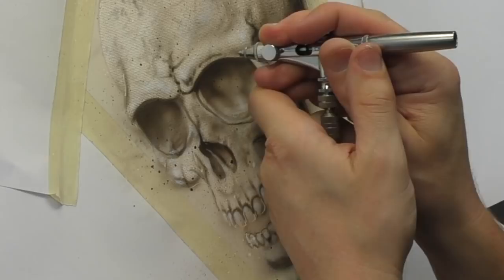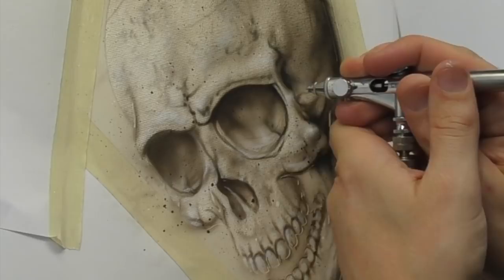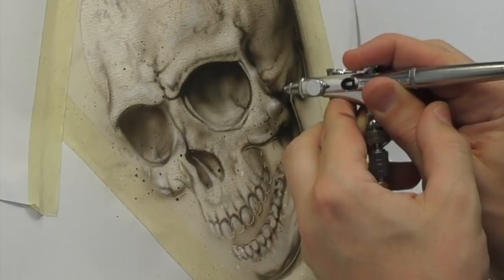So you can really notice now how the skull is starting to take shape. I'm getting those nice crisp edges. If you are struggling to get those sharp, really defined edges, then by all means go grab that positive template again, and you can use that for the eye sockets and the nostril and even edges of the teeth if you need to.